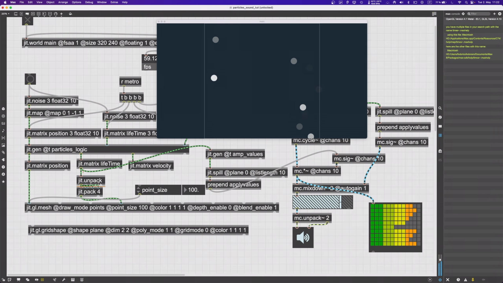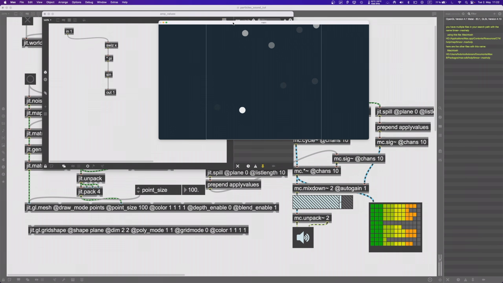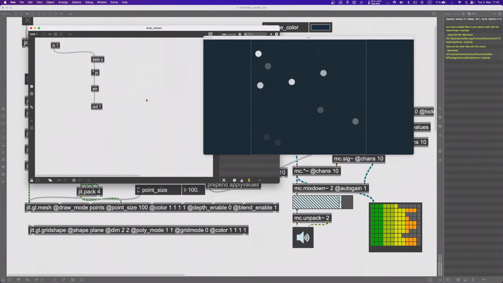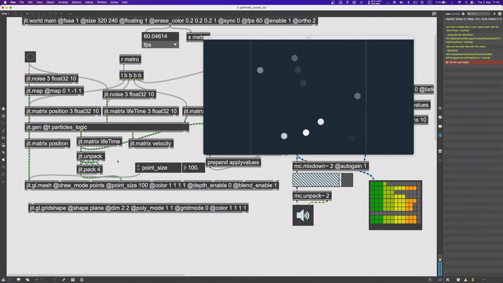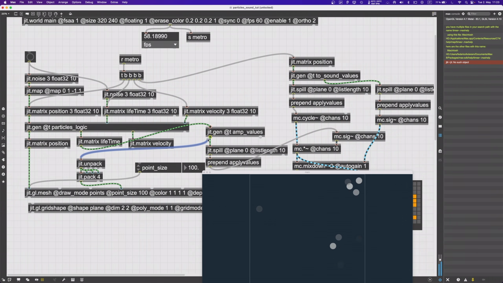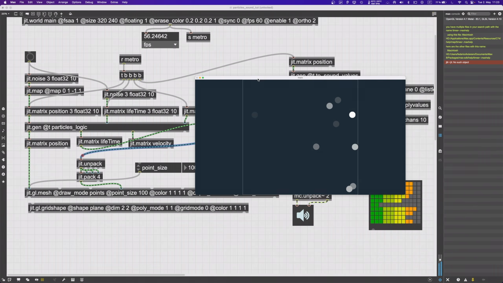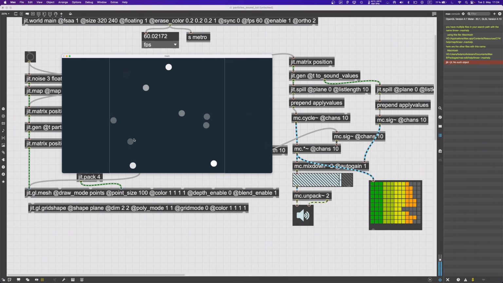So that's pretty cool. We could actually use the same system for the appearance of the particles. So instead of just going from 1 to 0, we can use the sine of the lifetime for their color. So the sine is only going to go between 0 and 1, right? So instead of unpacking the lifetime matrix, we can unpack that. So yeah, now we got it. The particles are going to appear and slowly then disappear using a sine function for their color.